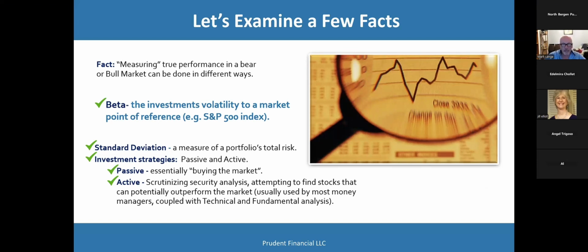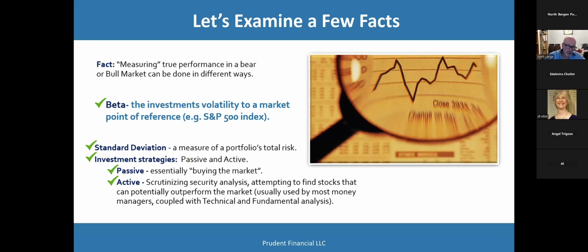The other thing that people have to make a decision about is, do they want to be a passive investor or do they want to be an active investor? For the vast majority of people, where do you think I would position them? Passive. Why? Most people don't pay attention to what's going on in the marketplace. So if you've invested in vehicles that really would demand a bit more close watching with your eyes, you probably shouldn't be in active components, because by the time that you realize that things have changed, you may have missed the entire boat. So passive essentially buys the market. You're not trying to outperform by doing essential research and things like that.